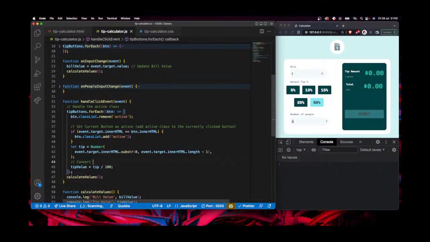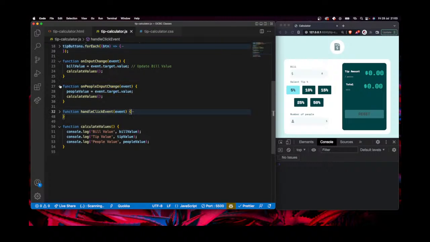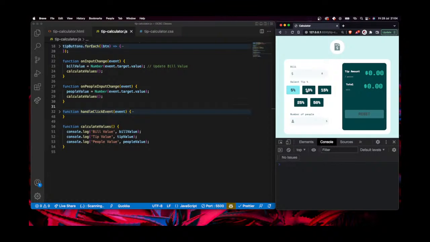Yes, sir. So this is all we need to do at this point. For the people input as well, we just need to convert this to numbers. There's a lot more we need to do here, because we are not managing any errors. If somebody enters an invalid character, we are not handling that yet. Maybe in the next class we can look at all of those. So for the on input change, let's also convert this to a number. You understand what Number does, right? We are making these numbers instead of bare strings. So you can see we have all of this now.